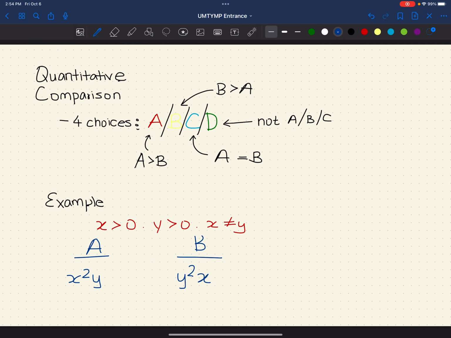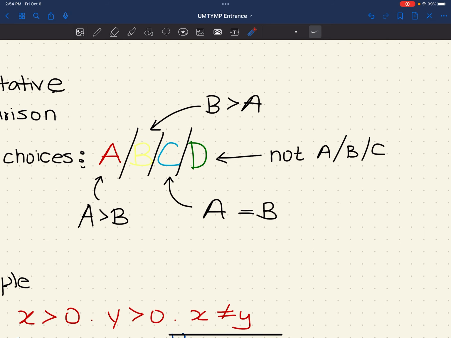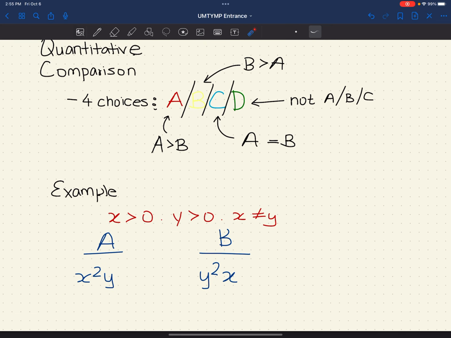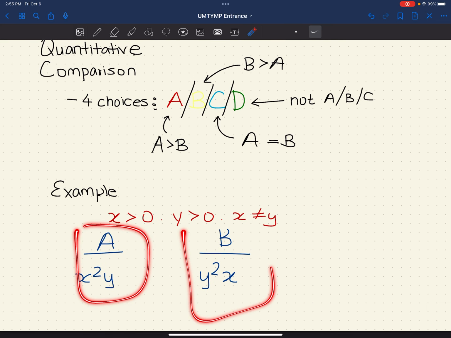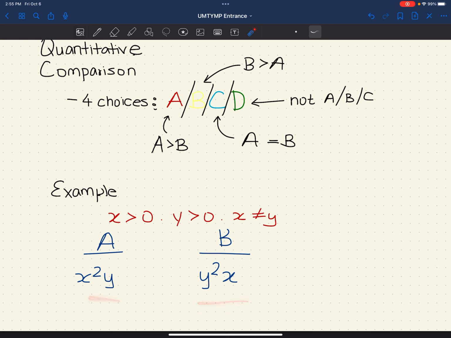But back to here. Now, what is this test? So it's 50 questions, 25 minutes. It says multiple choice, but it's a certain type of multiple choice. It's called quantitative comparison. What quantitative comparison is, you have 4 choices, A, B, C, and D, and you'll be given 2 quantities. So you could have an A column, a B column, and possibly some background information. You don't know if you will get that or not. But given these 2, you'll be asked to find A, B, C, or D.